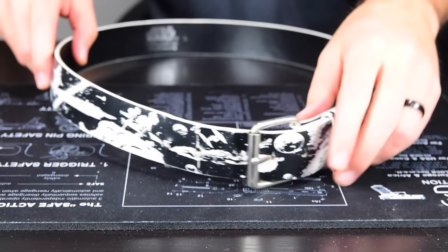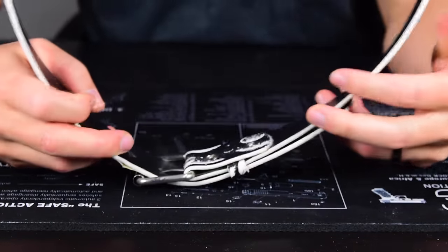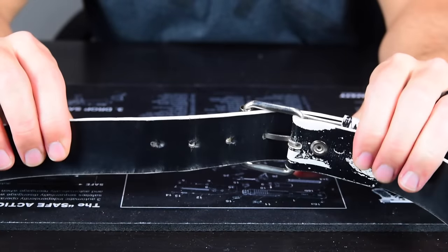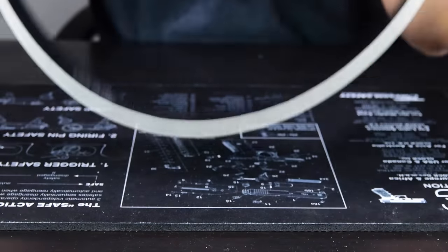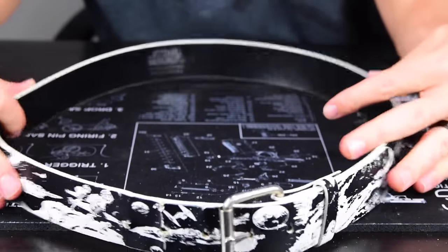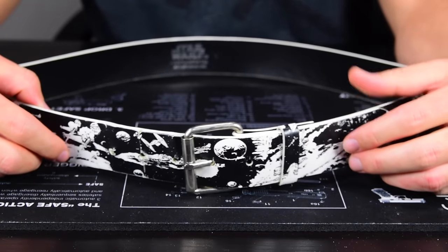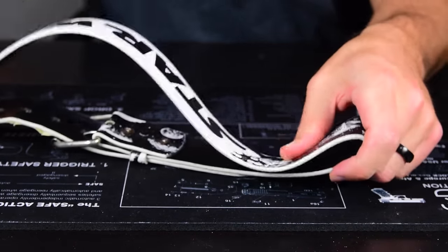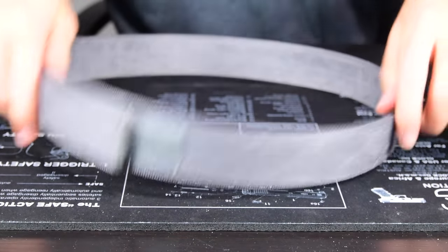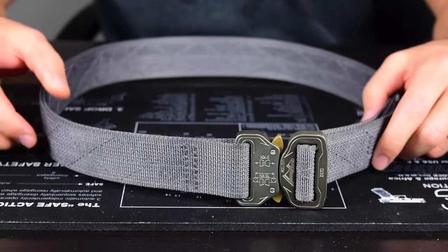Then you have just a normal belt like this — this is Star Wars, so it's cool. This is your standard leather belt with holes at predefined spots. This belt is going to be better than nothing, but it's really flimsy and won't support a gun as well as the other belts. You can see it bends in half and is all wobbly, whereas a more solid belt is really stiff — and that stiffness is a good thing.